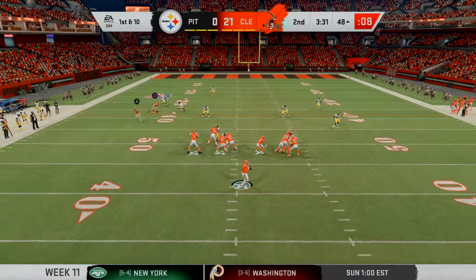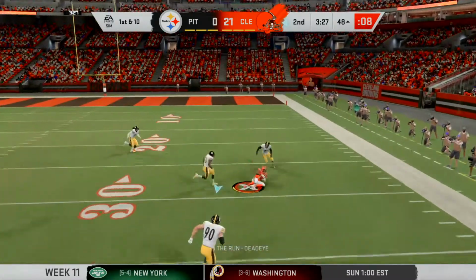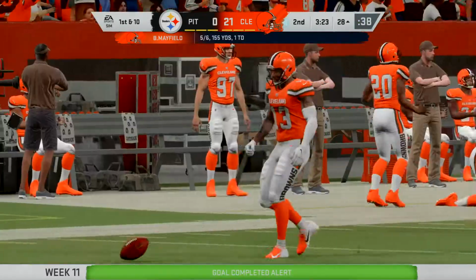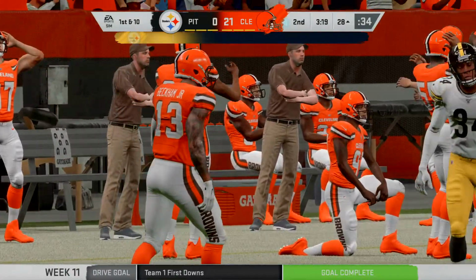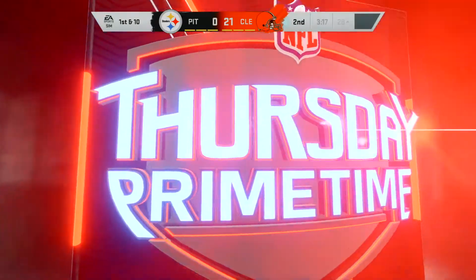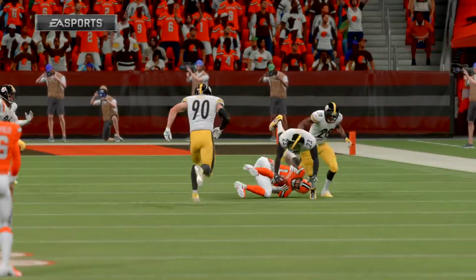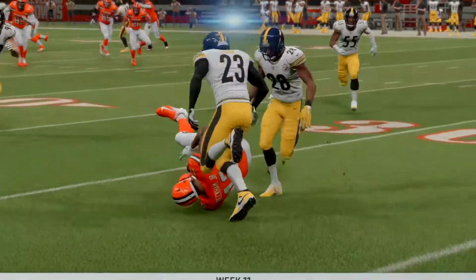A first down throw for Mayfield. Eluding the pressure right. It's caught by OBJ. A good pickup there of 20 yards. Sometimes it's design, and sometimes you just have to know when to leave the pocket and move and make something happen. And on that play, he was able to get on the run and was still accurate throwing the football.